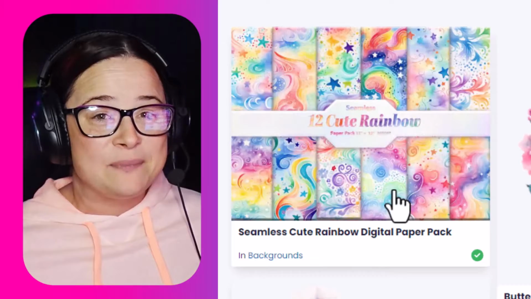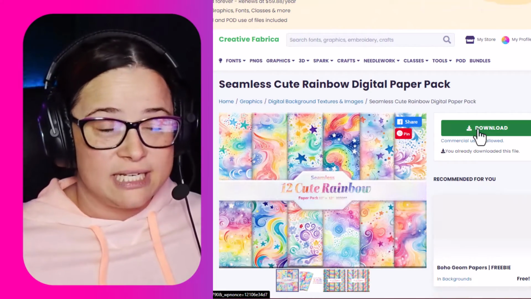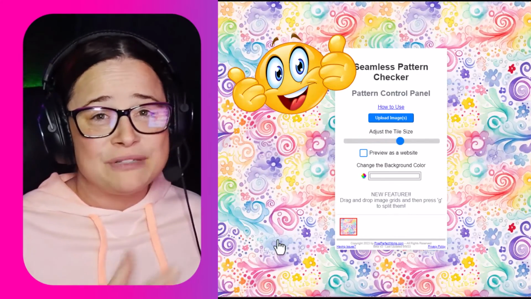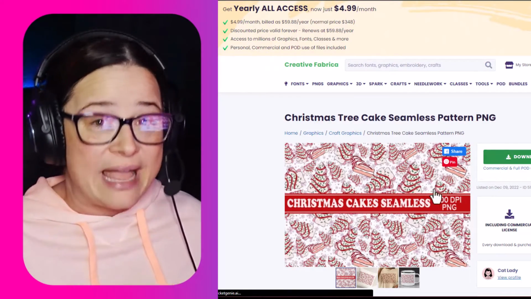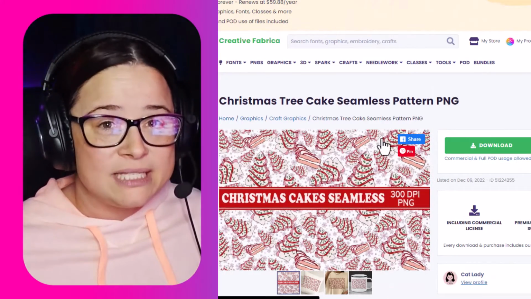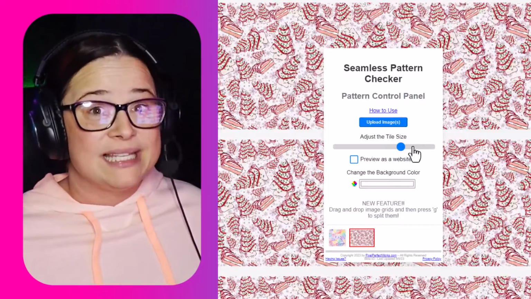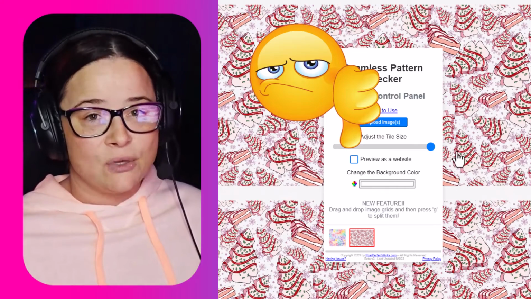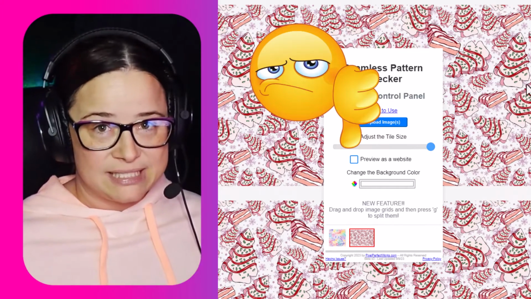Seamless patterns can be something that is very daunting to many people and also very frustrating for the person receiving the digital paper on the other end. Because if it says seamless, they expect seamless, exactly that, that they can tile it any which way and it's going to be seamless. Tons of different ways to accomplish this, but the absolute 100% easiest way I have found to do this is in Canva. I'll see you over there.